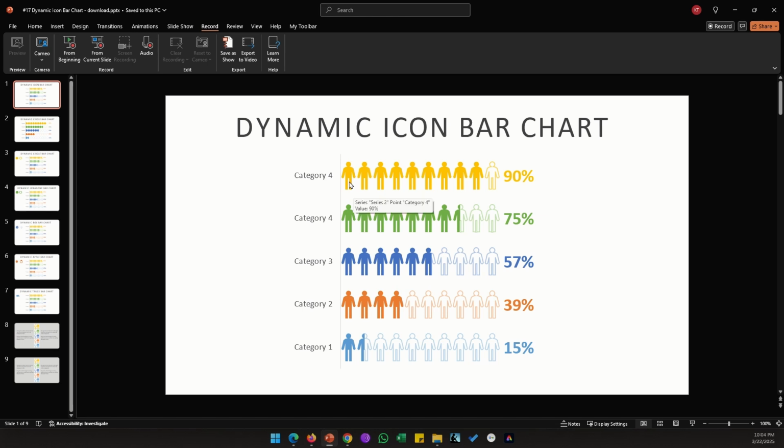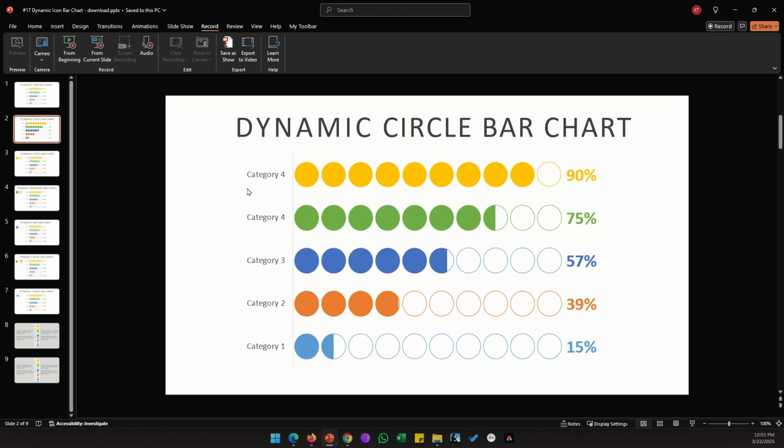Right now our human icon is in this kind of orientation, so like a vertical rectangle. What if you had a square or you had a horizontal rectangle like this one? What changes would we have to make to our icon bar chart to make those icons work? So I will cover 5 different icons for this chart, starting with circles.